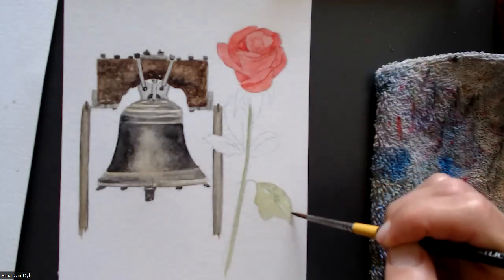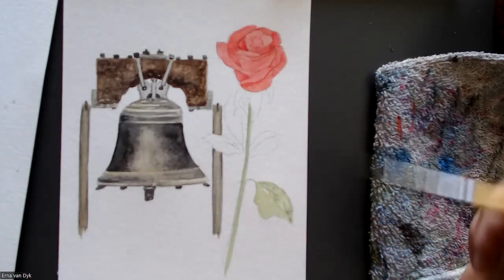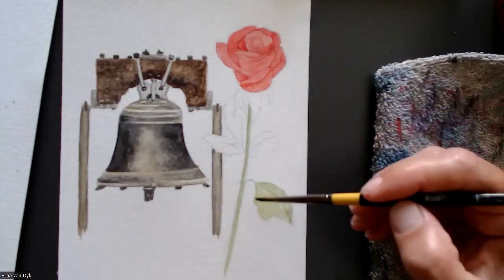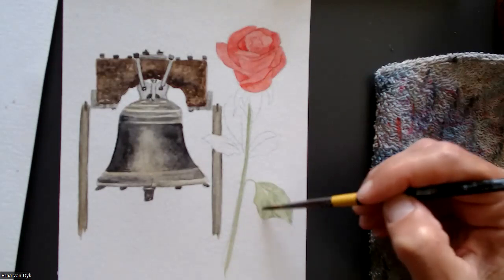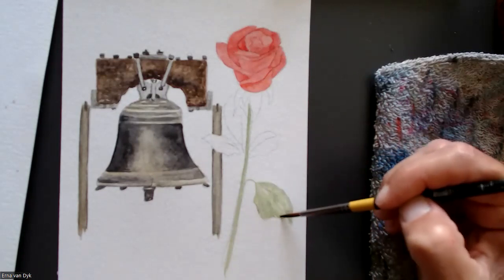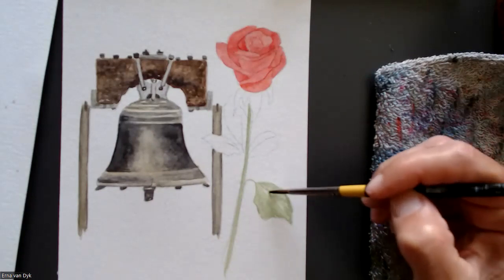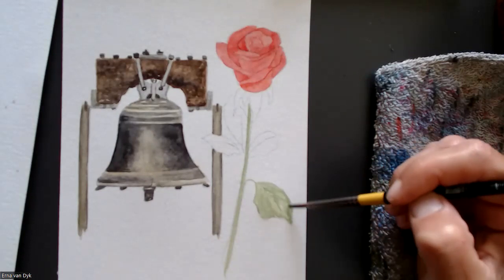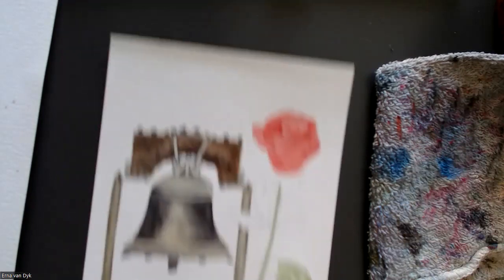You can add lines and details if you want to, or you can just wing it a little bit like this with a darker color. So make your green darker by adding maybe some blue or just more green, and then paint a little bit on top. It's going to be wetter and all flowy, and that will be a very cool first layer.